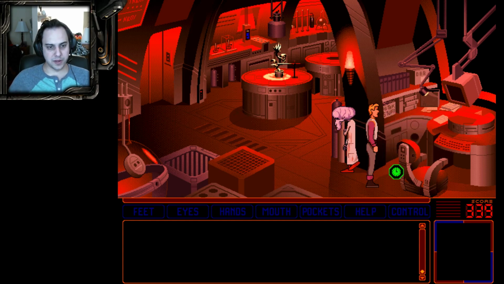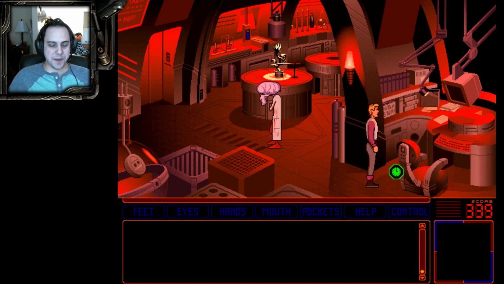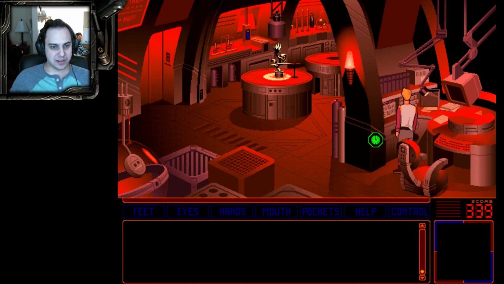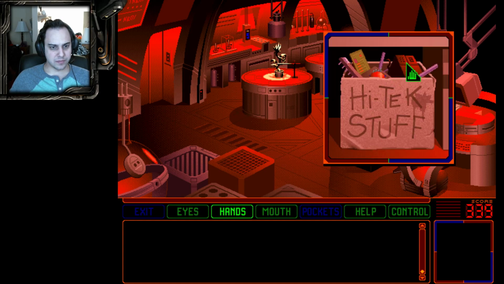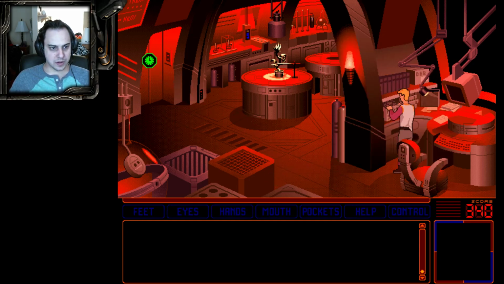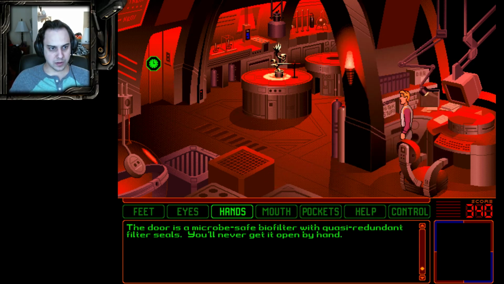Oh, there we go. Okay. Apparently, the walkthrough I'm looking at is a little incomplete, but thankfully I can figure some of this stuff out. You take possession of the Callahan Muddy. The door.